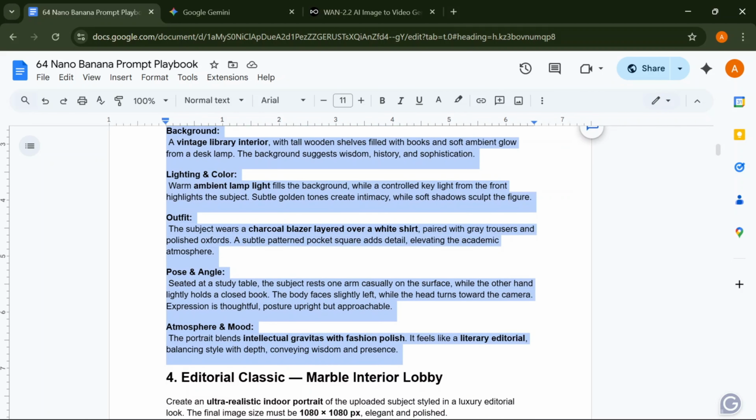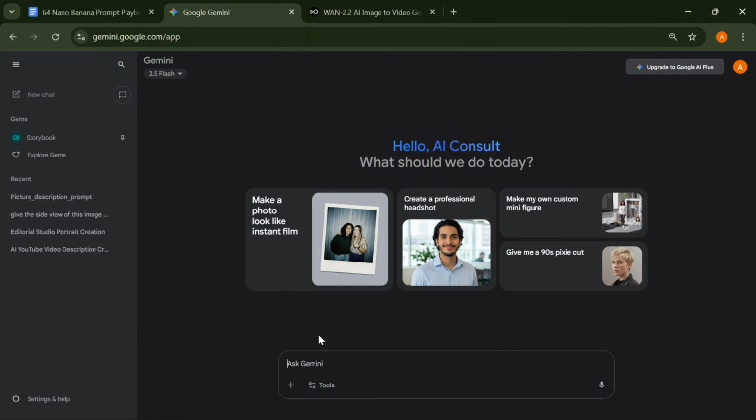Let's copy this, and then we go back to Google Gemini. We click on tools, and then we choose create images. After that, we click on the plus icon, and we have two options: either upload files or add from our Google Drive.